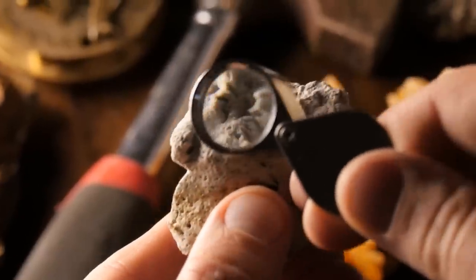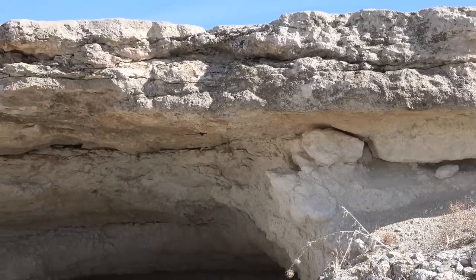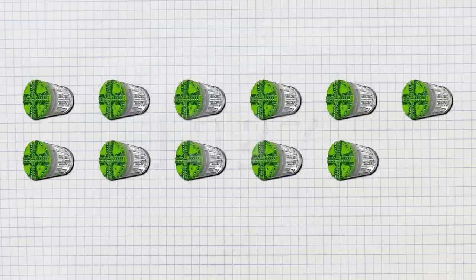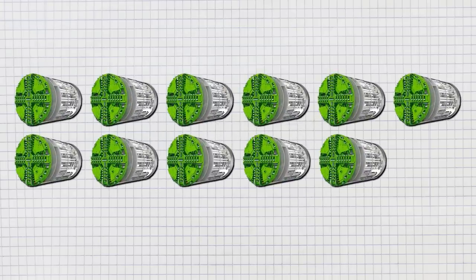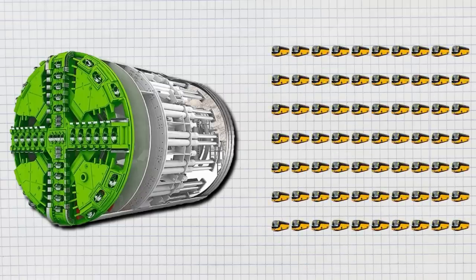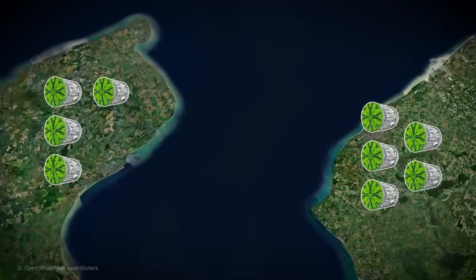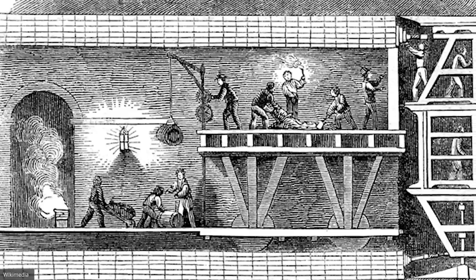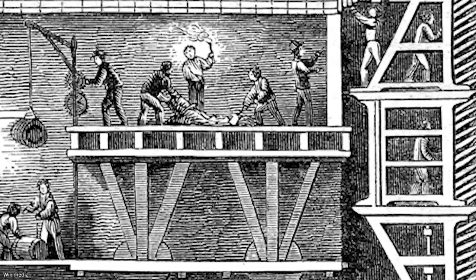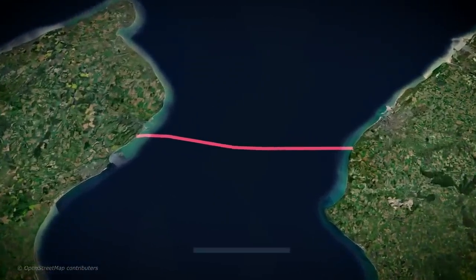Before starting construction, experts examined the geology of the bottom of the English Channel and decided that the lower chalk layer, made up of chalk marl, was the easiest to bore through. The digging started in 1987 using 11 gigantic tunnel boring machines. Each machine was almost the length of two football pitches and weighed more than 70 passenger buses. Five machines started from France and six from the UK. They cut through the chalk, collected the debris, and transported it using conveyor belts. The sides of the tunnel were reinforced with concrete to help it withstand the intense pressure from the waves. The French and English sides finally met four years later, in May 1991.